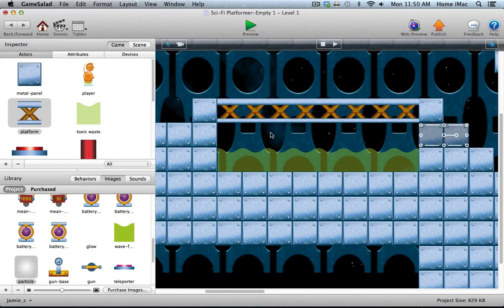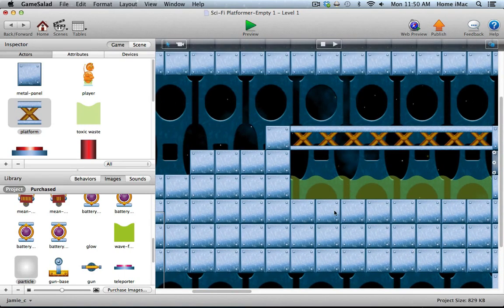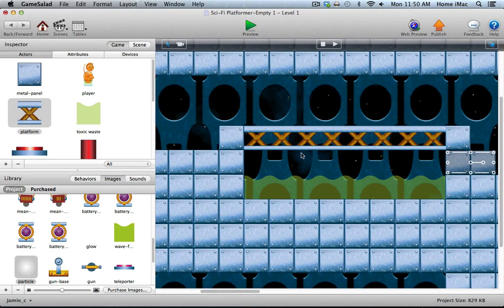But what I'm doing here is I want to introduce a couple basic elements to the player as they play through this game. They're going to get a safe introduction to the toxic waste here in the first level because there's going to be no way that you can fall into it. There's going to be no way to get hurt. But you'll see that it does exist. And you're also going to get an introduction to this special platform that later on is actually going to be moving. The bridges will be moving in levels 2 and 3 over the toxic waste. So the player is going to get a gentle introduction to that element, and then later on it's actually going to become a little more dangerous.